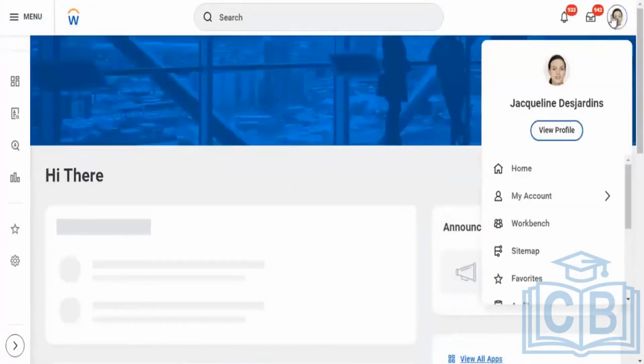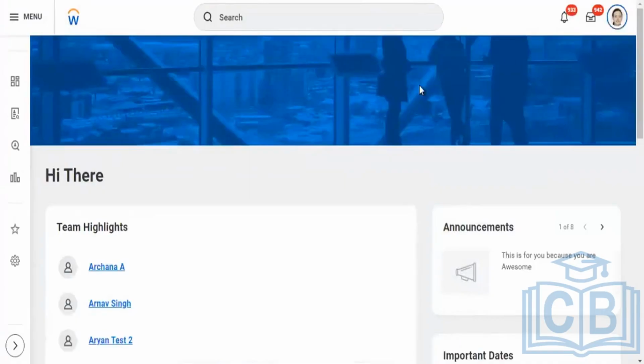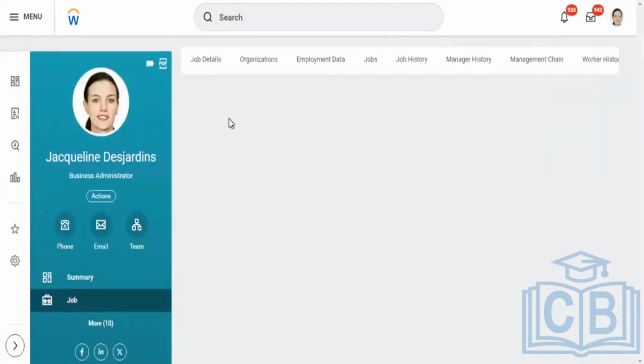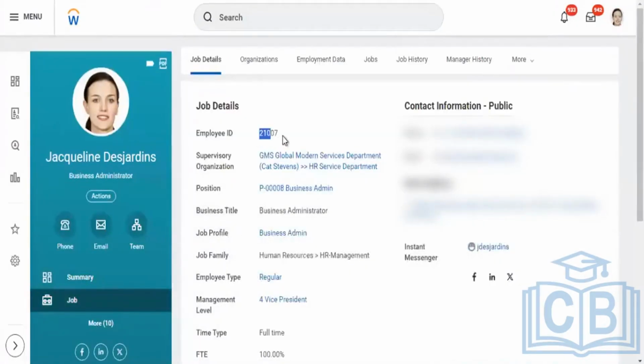For an employee, you should have an employee ID. You can see here this employee is there. But for external enterprise learners, you will not have an employee ID because that person is not an employee in the system. You will not find them as an employee. That person will have an extended enterprise learner ID.